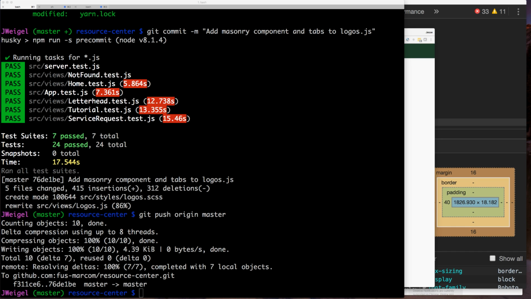Okay, it looks like there was some discussion about using the CSS grid layout. I'm probably not going to do that for this project since I already have the Masonry stuff set up. I know that works, and I like how it works. So I'm open to using the grid elsewhere if we need it.